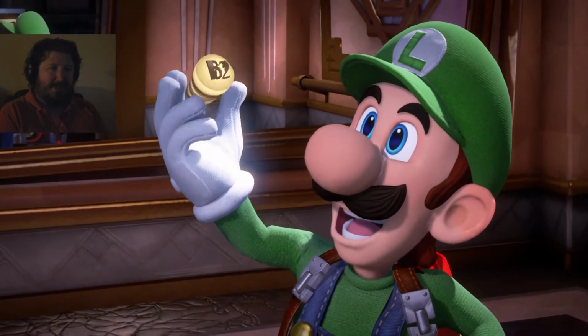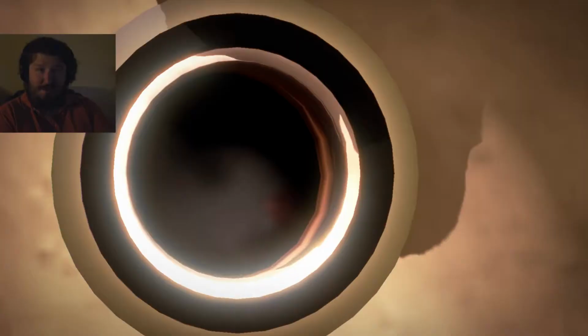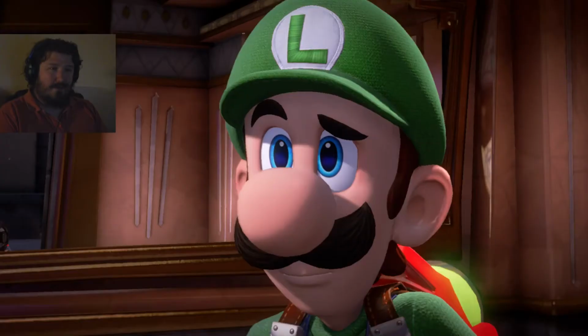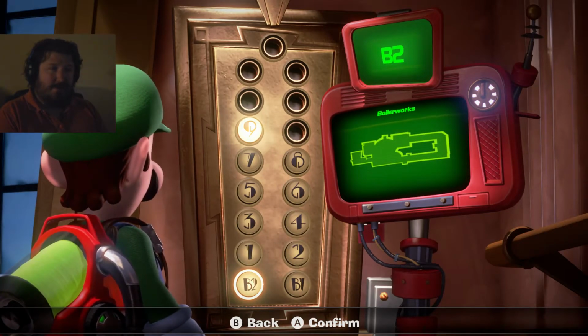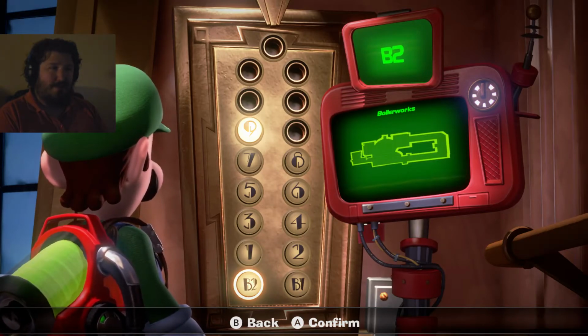A second basement. Yeah. Do we dare? This has got to be the spookiest place. Oh, yeah. Oh, good. No cat. Man, we only got 1, 2, 3, 4, 5, 6, 7 floors. Man. Boiler works.